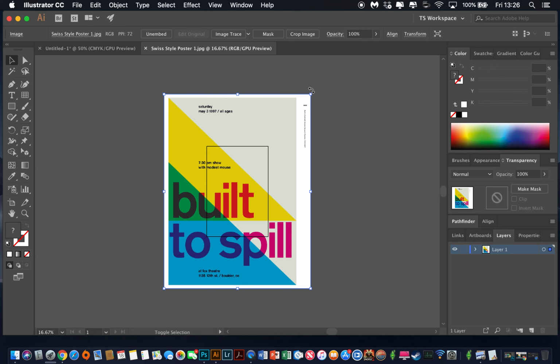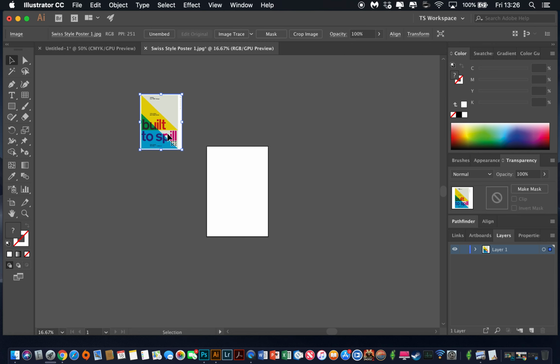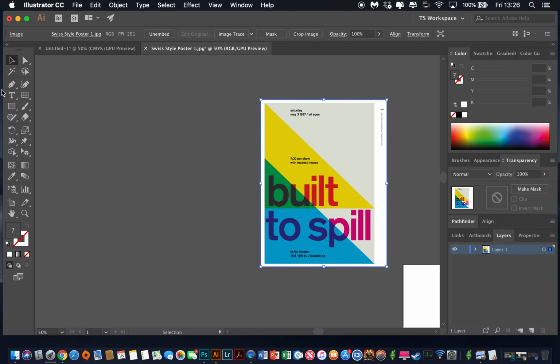And one of the differences between Illustrator and Photoshop is that in Illustrator you have this workspace, this grey area. So anything you put into this area won't be printed onto your artboard. So I've just dragged it over to the grey area. And then I'm going to use the shape tool to make a square. It doesn't have to be a square, you could use something else, ellipses, circles.